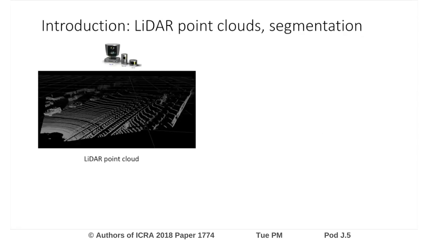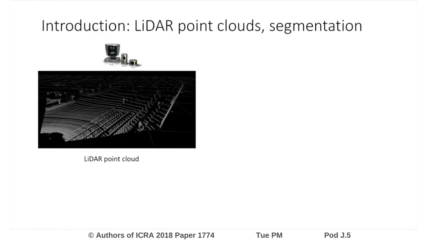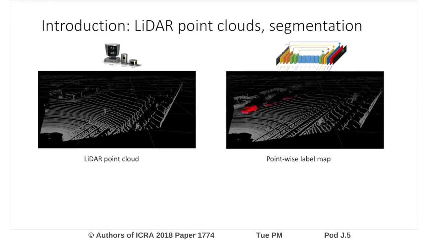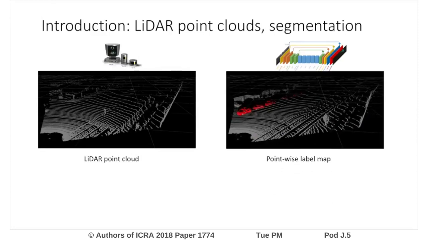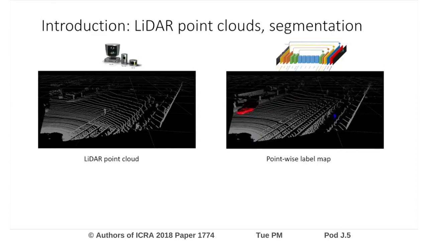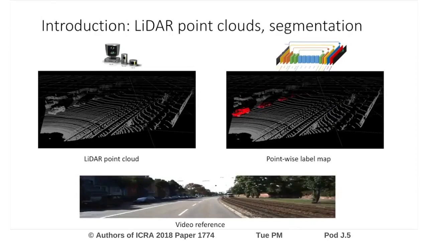We're given point clouds generated by LiDAR that uses lasers to measure distances to obstacles in the environment, and our task is to use neural networks to detect objects of interest. Specifically, we wish to identify points that belong to each instance of a pedestrian, car, etc. Below is a video for reference.